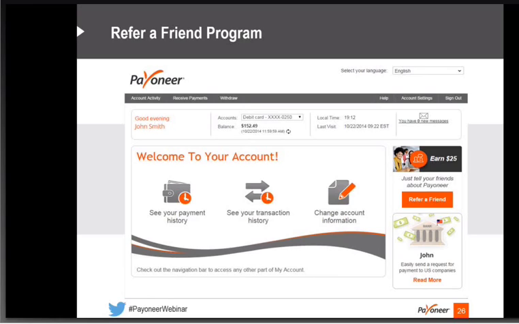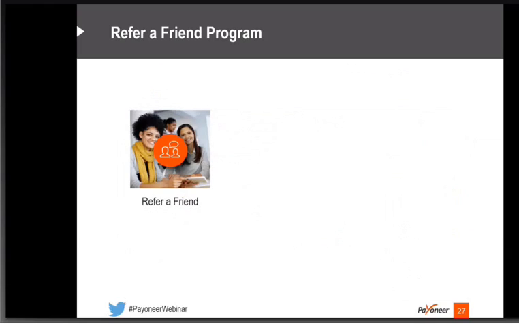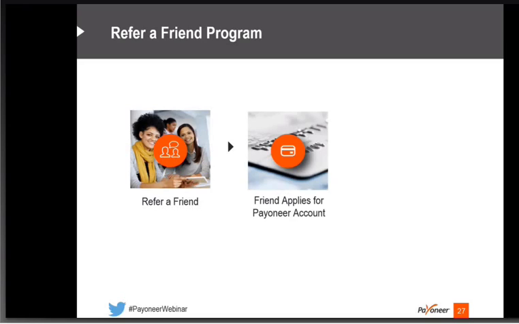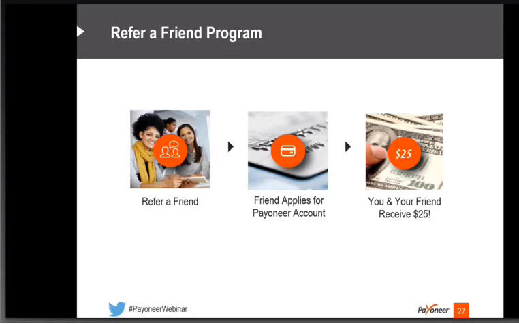If you have a Payoneer account and an activated card, you will see this banner in your profile, in your My Account. When you click on it, you will receive a personal link that you can share with your friends. This link will be sent to your friends. They will be able to sign up for an account, and once they're approved, and receive a minimum of $100 to their account through payments from US Payment Service, Euro Payment Service, or partners, you will both receive a bonus of $25. So this is something that's good for you because you get a bonus if you bring people who really want to work and earn money, and it's good for your friends.